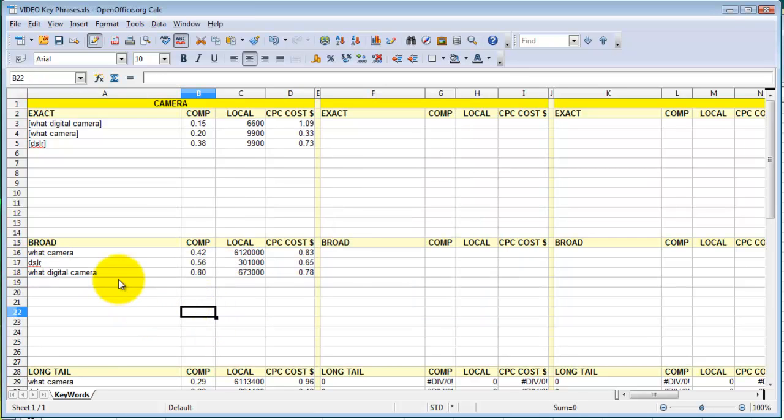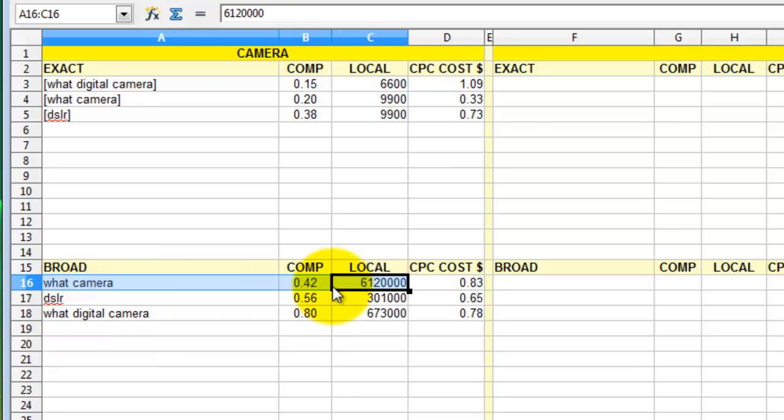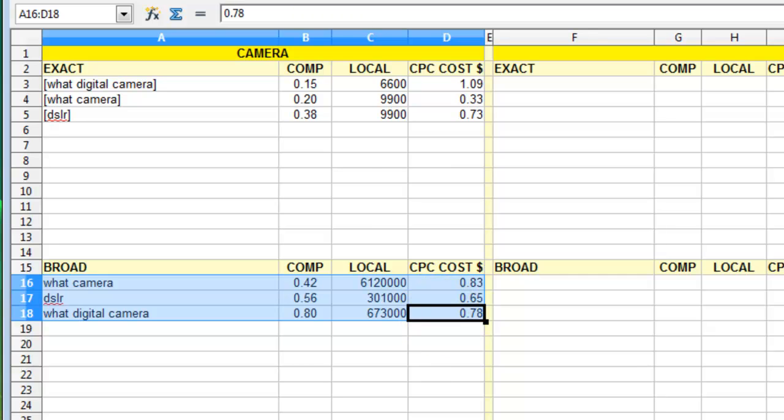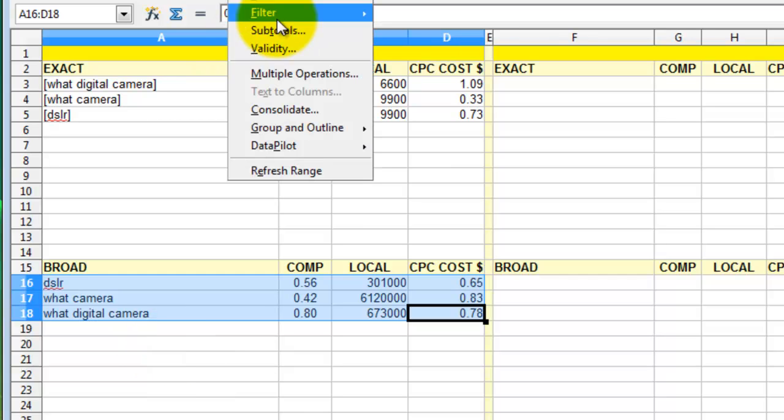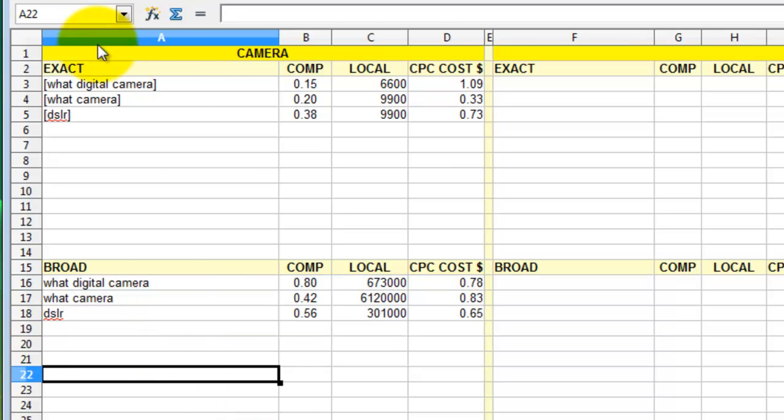Now what I've got here is two sets of data, sorted slightly differently actually. Look at this. So let's just sort them so that they're the same as the one above. They're the wrong way around, so let's just do that again, to be descending, and that should make them the same. Right, so what we've got here is the exact searches, 6,600, and these huge number of searches for the broad.